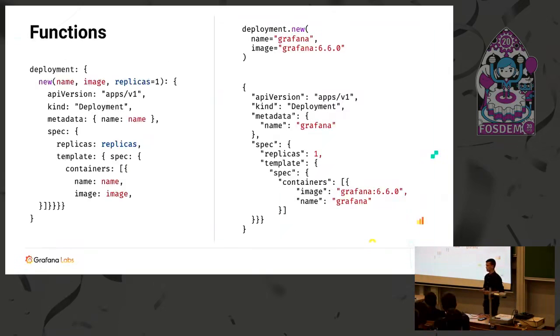So, probably one of the most interesting things is functions. They work basically just like you would expect a function to work. It takes arguments, and it returns any type of JSON is aware of. So maybe a dictionary, an array, an integer, a boolean, whatever. But this can be used to reduce that big thing we have been seeing for deployment before to something that is nearly as concise as Docker run again. You specify the name, you specify the image, and you get all of these filled in, and it just works out.